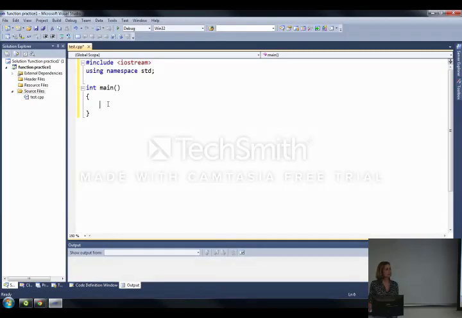So let's say that I want to create a program that calculates areas. Okay? So the user will input length and width, and then we'll do some various calculations on that. Okay? We'll use functions to do that. So what type of loop should I use, do you think? What would be some of my options for using loops so that the user can keep entering data? What would be some of my options, Tyler?